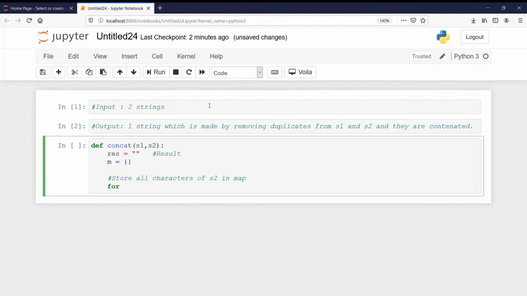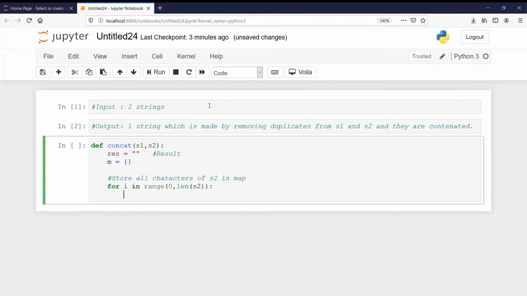For i in range, this is the syntax of a for loop, and it will run from 0 till length of S2. Now what we are going to do is, in m with index as S2 of i, we are going to store the value 1.